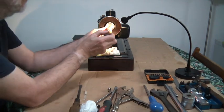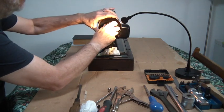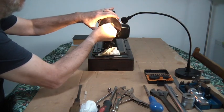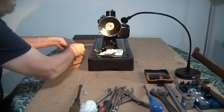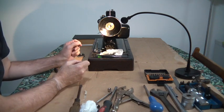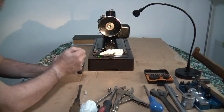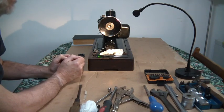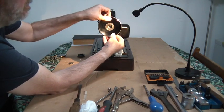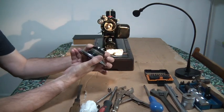So the bolts I'm on about, I'll just quickly show you. I'll just take off the stop motion, and then I'll remove the hand wheel. Now, inside here is a Texelite gear that you have to be quite careful with. You don't want any nicks or damage to it. They are pretty tough, but they're not that tough. So basically you just tease this off. Oh, this has come off fine. What you do, you just waggle it off, and you've got your Texelite gear here.